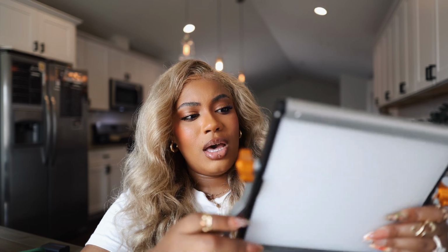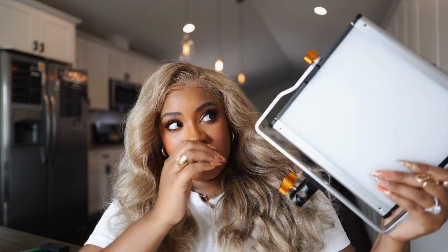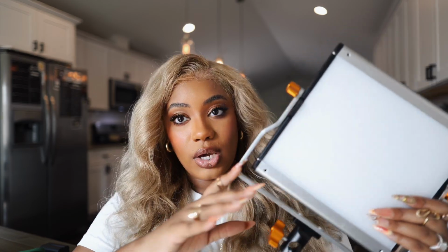And I don't actually, it comes in a pair. So this is the newer panel light. I'm not sure the exact name, but it is a video light. So it's specifically made for video. You won't have to deal with that. Like, I know sometimes when you use an LED light, depending on the type of light, it'll give you that flicker effect, and we don't need that. So this is a good video light.